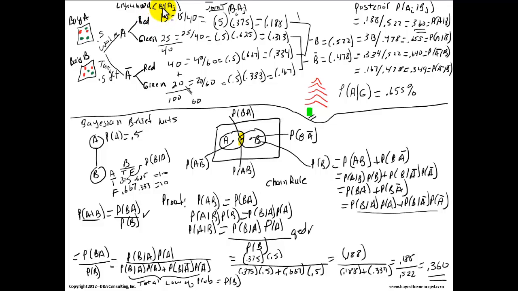So I've labeled these as B sub J given A sub I. In total they selected from Bag A, 15 marbles were red and 25 marbles were green for a total of 40 marbles. From Bag B, 40 were red and 20 were green. So continuing down this logic, the likelihood probabilities are these values: 15 divided by 40, 25 divided by 40. And then down here, 40 divided by 60 and 20 divided by 60.